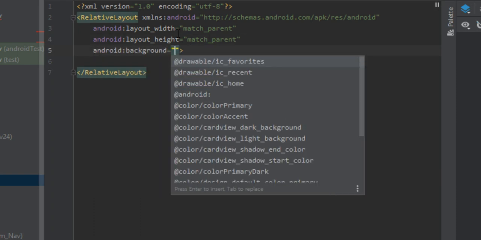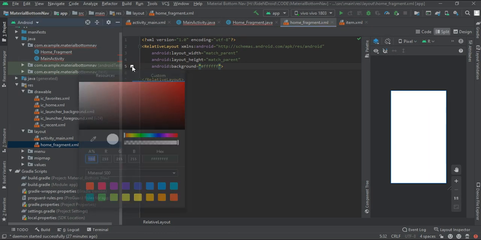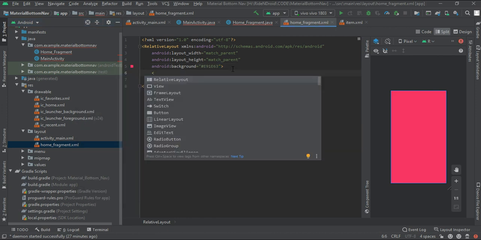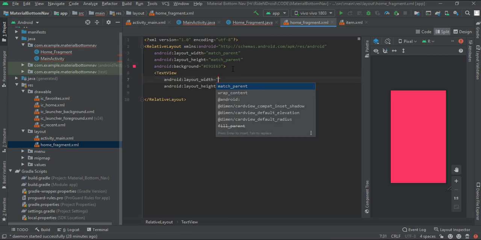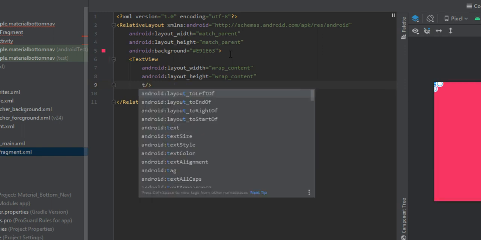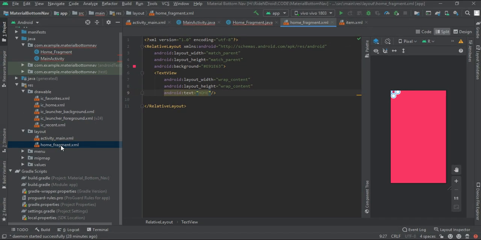Set the background here. When you click on this, you need to change this one property, so create the background. Don't forget the text and content here. Do the same for the recent fragment.